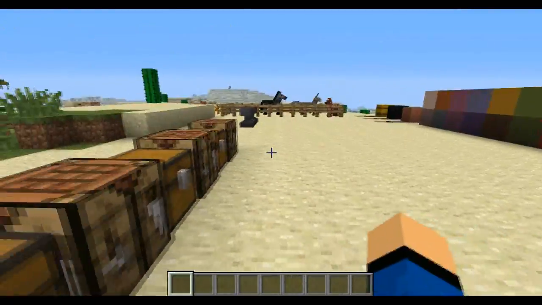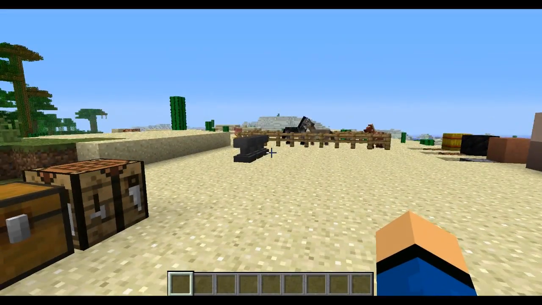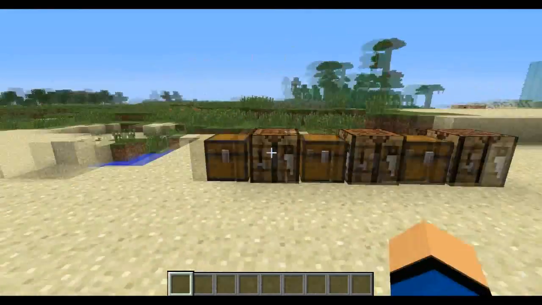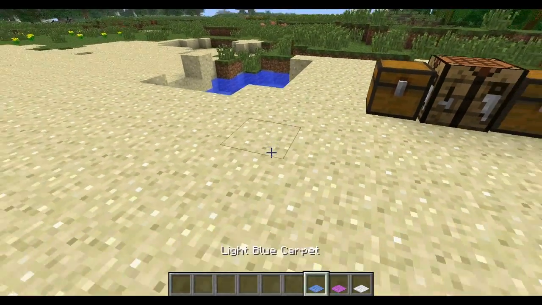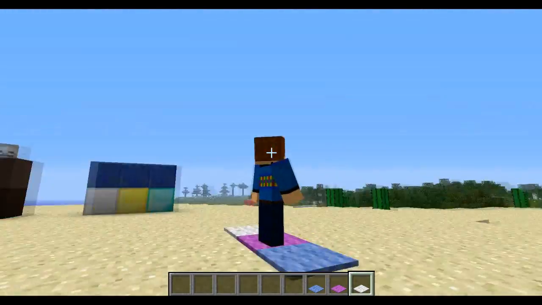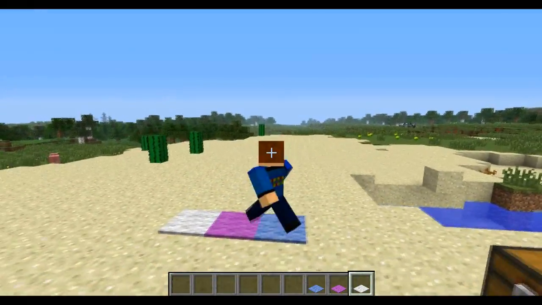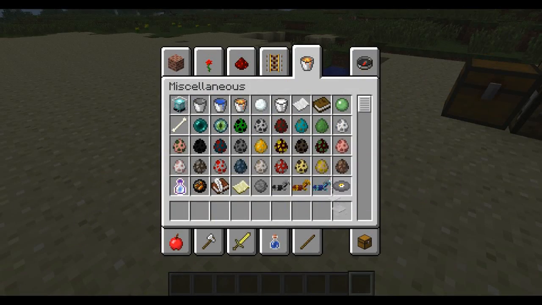Alright, so I'm going to go through all of the features of 1.6 very quickly. So this is the snapshot so far. In here we have carpet, obviously. If I just quickly grab some carpet, you can just place it down, and it acts like a normal snow block, if you know what I mean. You can just walk over it. It doesn't make you go up and down at all. So I suppose that'd be very nice for adding some sort of flooring in there.